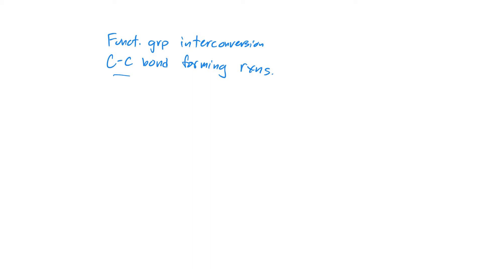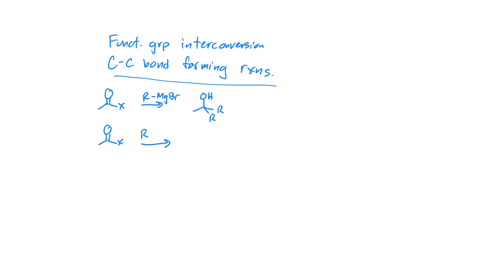As far as the C-C bond-forming reactions go, it might be useful to review the many that we have seen thus far. We can add a Grignard to a carbonyl species, and depending on if it's an ester or a ketone or an aldehyde, we can make secondary or tertiary alcohols. We could also add other R-group nucleophiles to carboxylic acid chlorides with our cuprate reagent, and that will allow us to produce a ketone.